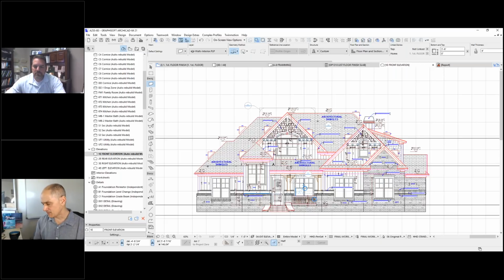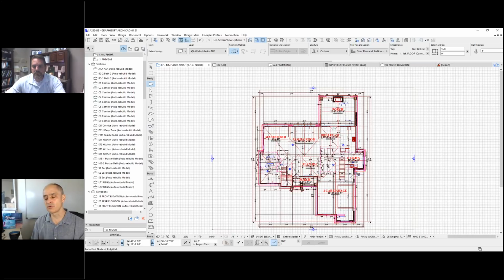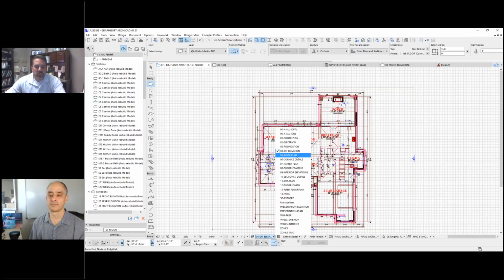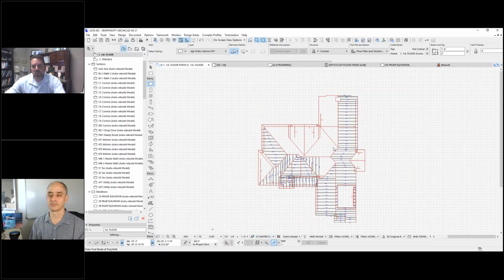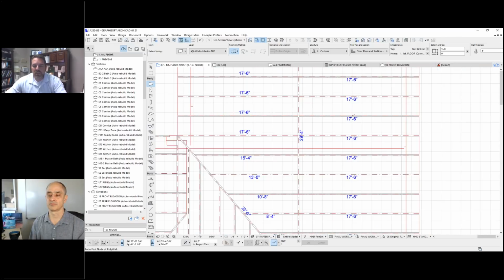In terms of the framing, you showed the floor framing. What about wall framing and roof framing? Yeah, our roof framing here, I've got it on a layer on our rafter plan.